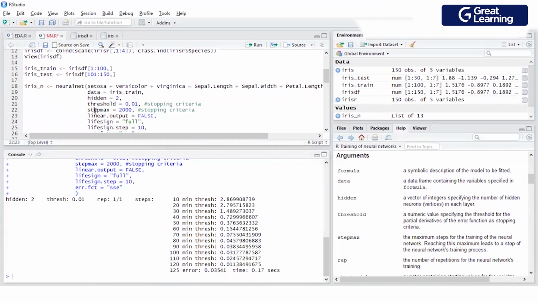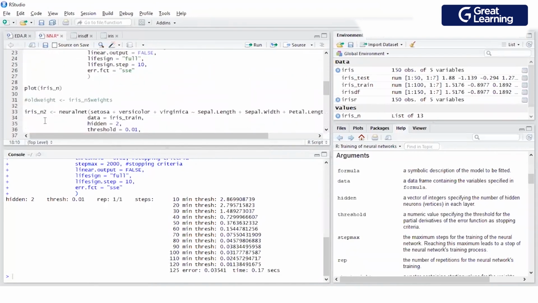So I did not have to do 2000 steps. I got the output with each 10 iterations. You could have done a lifesign step of 1 to see what happened with each iteration, but then it becomes too detailed. So with each 10 iterations, you see the error was reducing, and finally it came down to 0.0351, and this occurred in 17 seconds only.